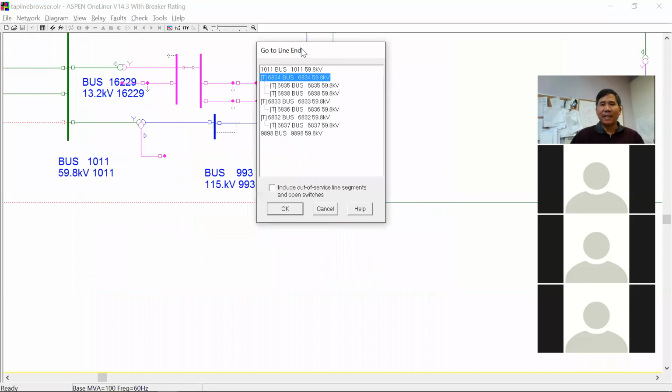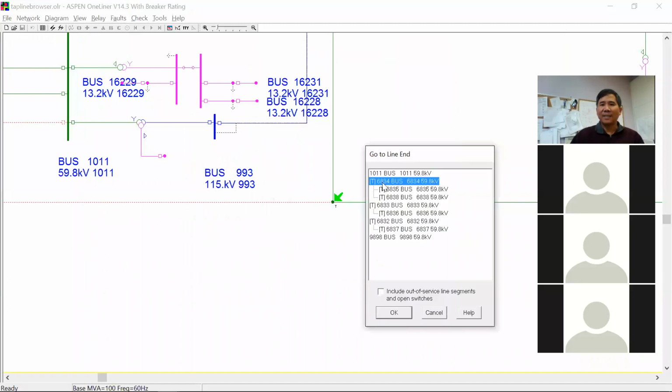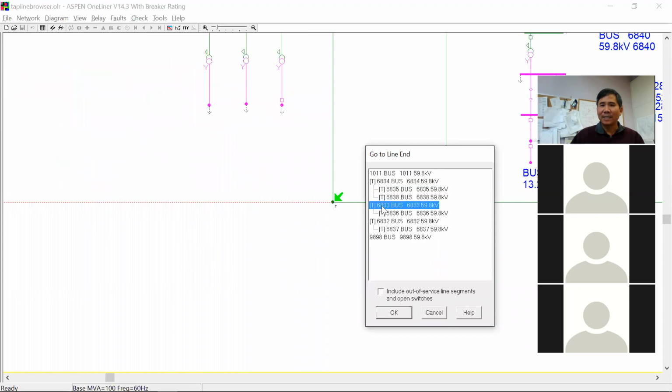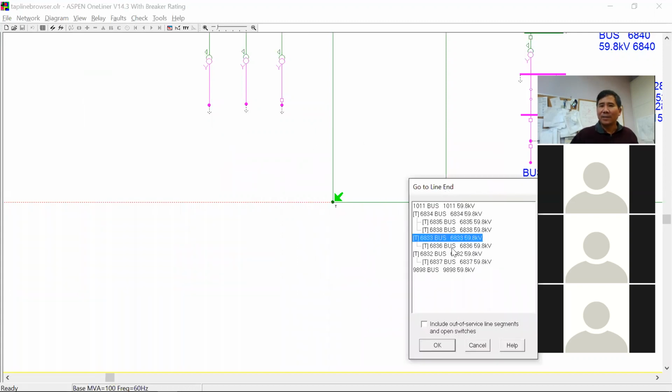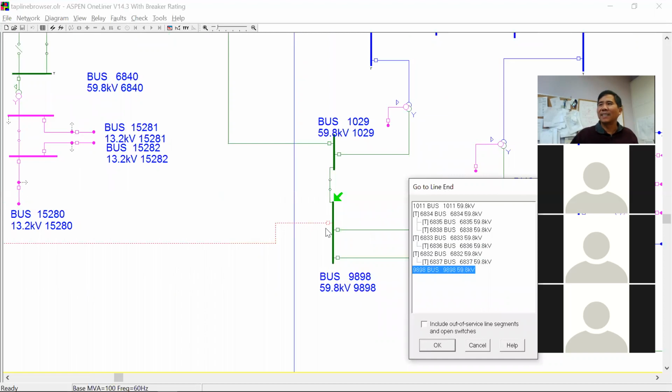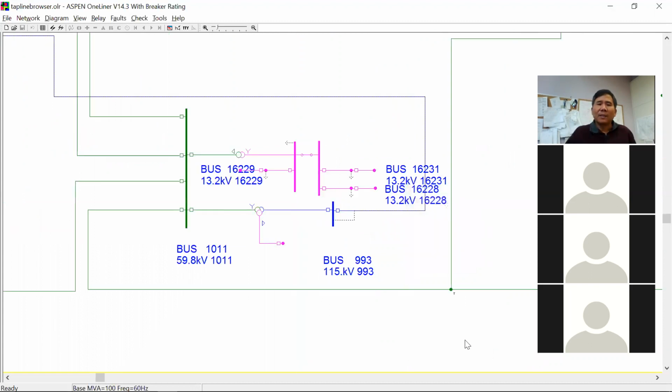Go to tap, this tap here is 6834, and this has 2 taps off of that, but the real line going back to 6833, which is this one here. Each time you select, you see the screen refresh behind it, and this one has another tap, but going to this one, but this is not the real one. It goes further here, and this is the real end of the line. So with this graphic representation, there's no guesswork to find out where the real end is. You can also use this for other purposes.